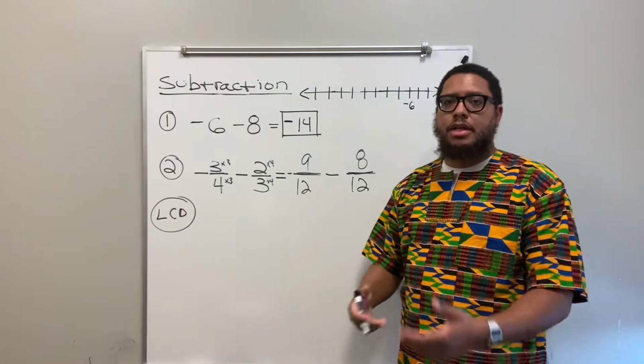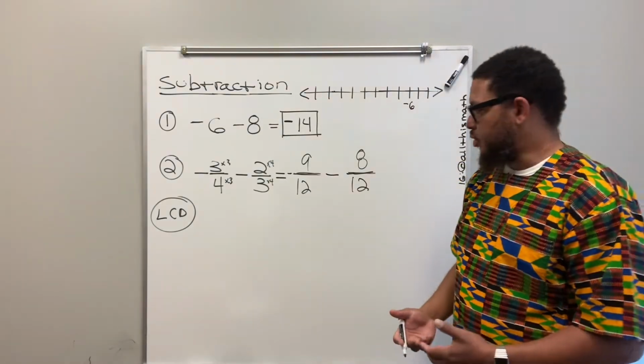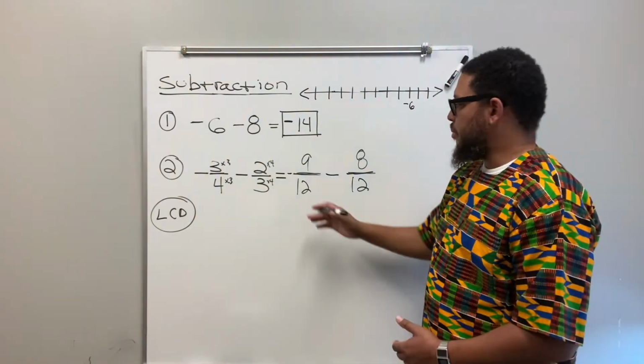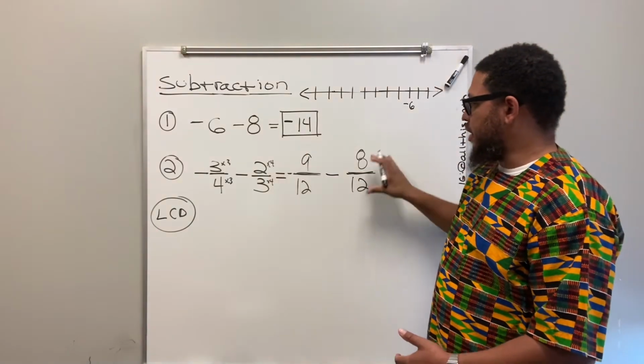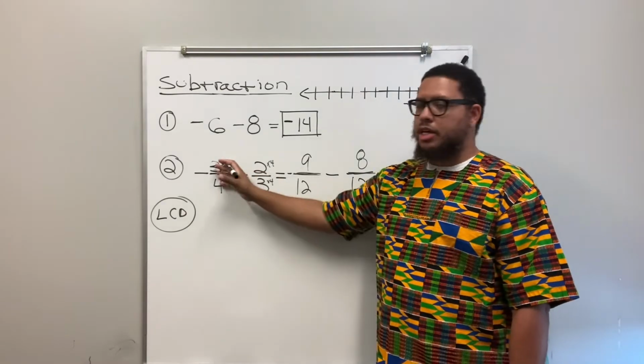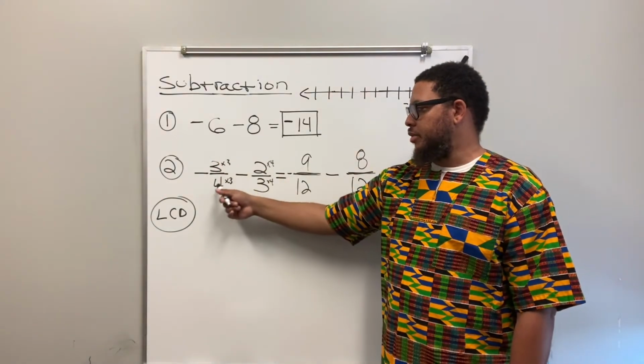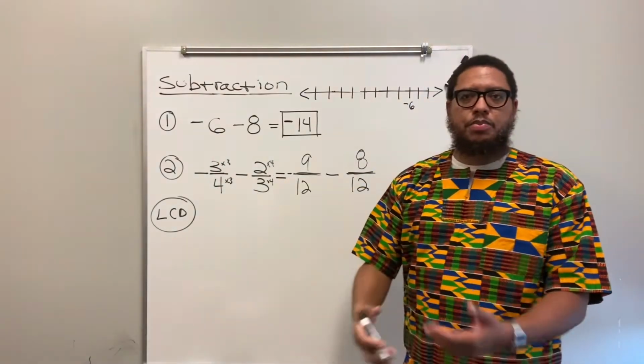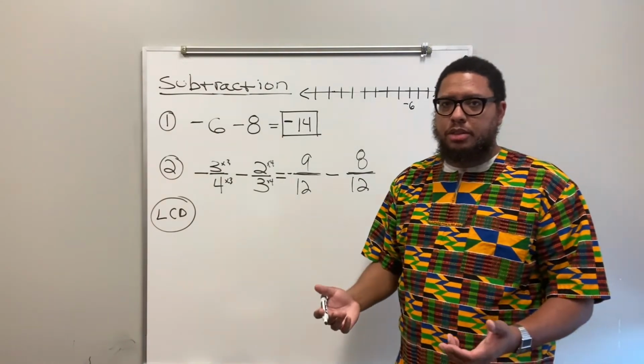See, we got common denominators. We got common terms, right? It's almost like you're speaking the same language, right? Because now this fraction can have a conversation with this fraction. Here, these two fractions can't really converse with each other because they got different denominators. So it's as if they're both speaking different languages, right?